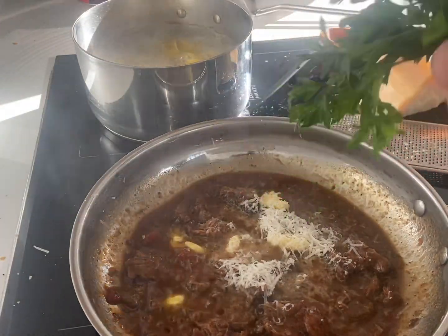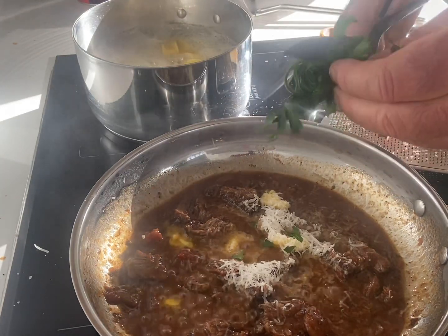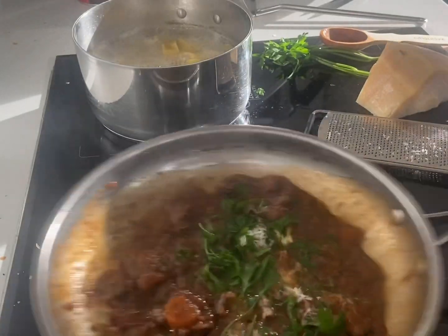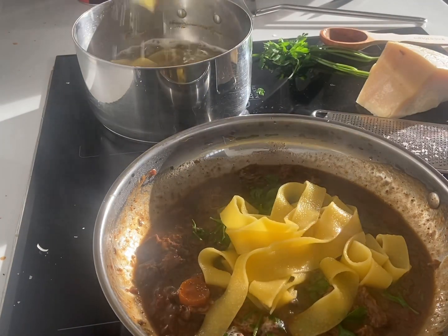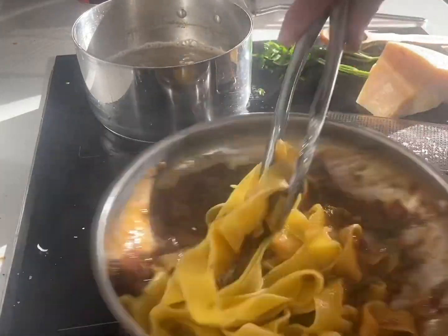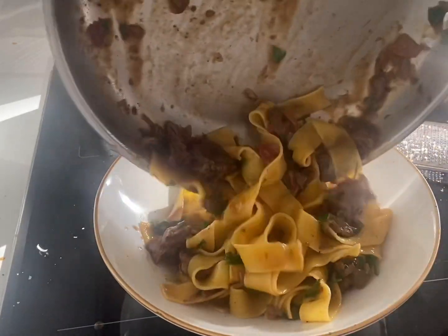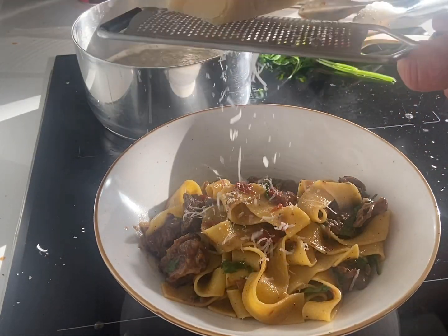Take some herbs out of the garden. I've just got some Italian parsley here. Roll it up like that with a pair of scissors, just do a little chop up. There we go. Give it a shuffle around. Get your pappardelle in there. All we need to do now is serve it into a bowl and grate some more of that Parmigiano Reggiano over the top. Parmesan cheese, or your favourite cheese. It looks pretty jolly delicious.